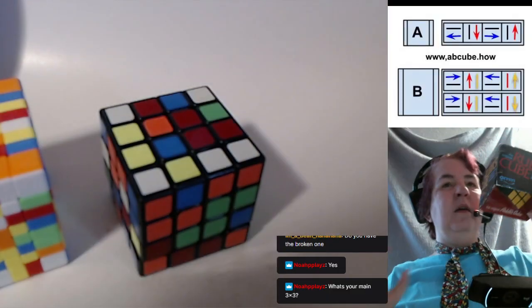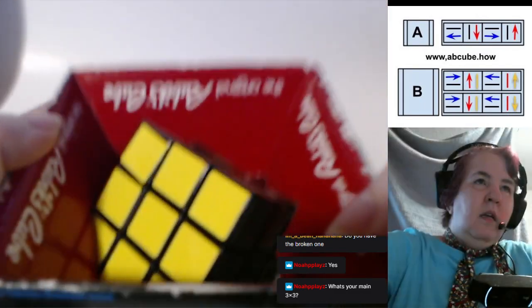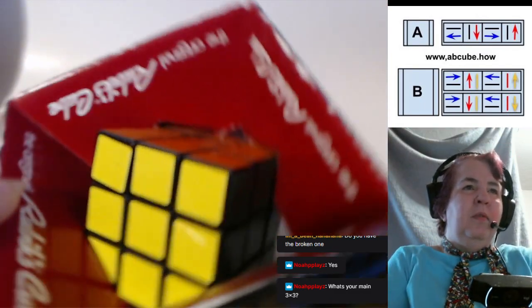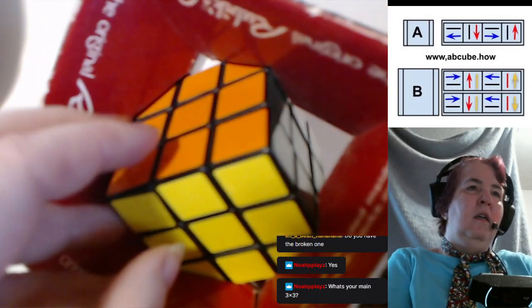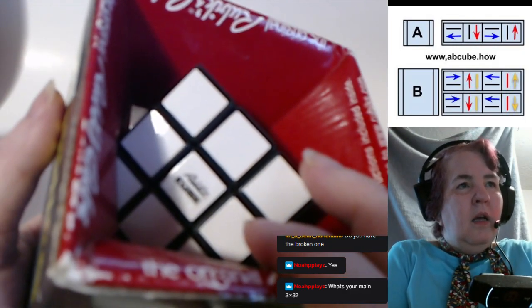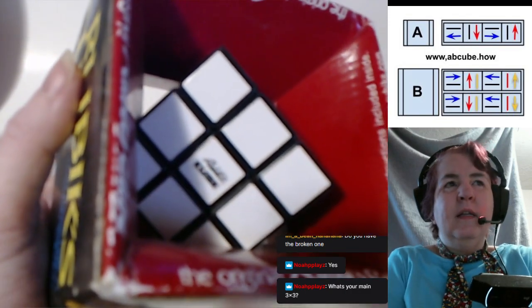Okay, here we go. It says the original Rubik's Cube, and it's in the cardboard box. You can see it, and yellow is opposite white. The first Rubik's Cube that I got had a different coloring. The white was opposite blue.